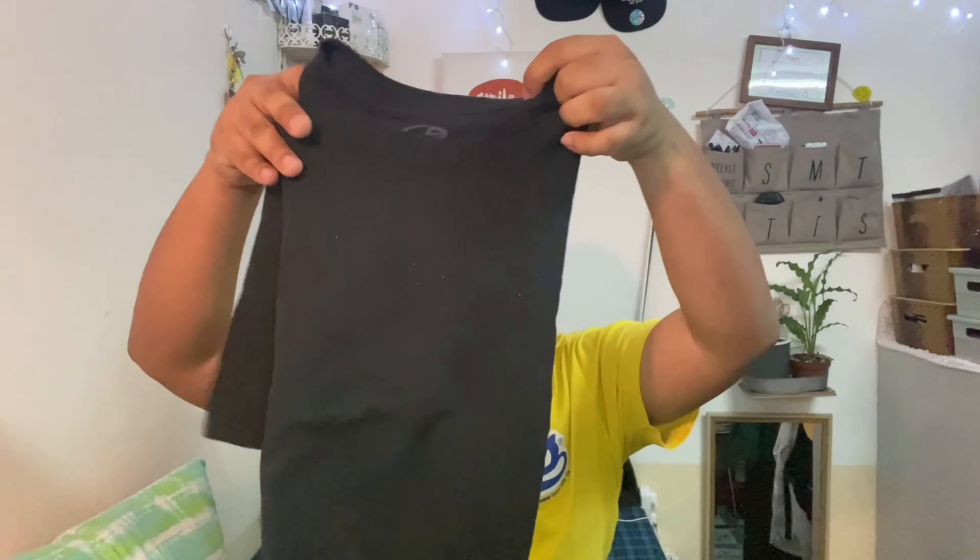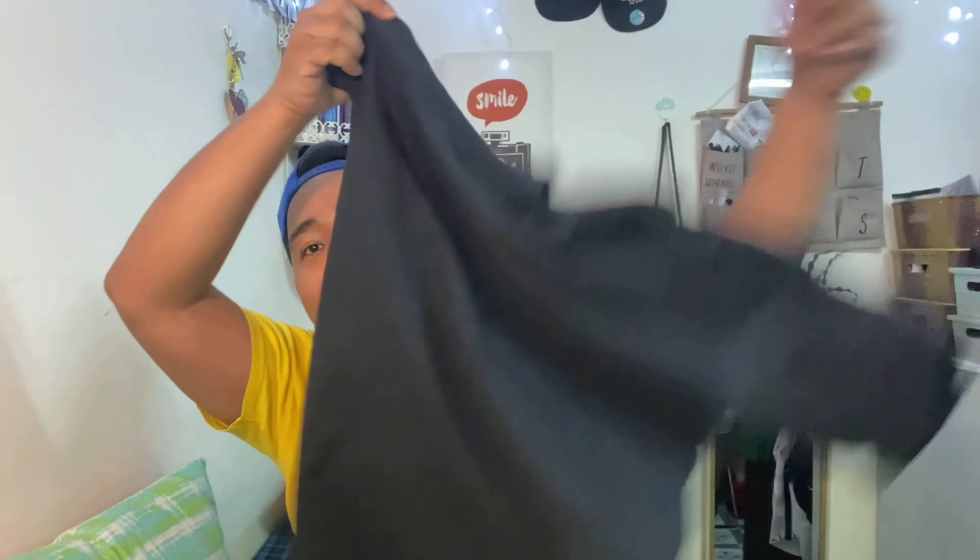A reminder: if you want to visit thrift shops here in Abu Dhabi, you should wear masks, practice social distancing, and disinfect whatever you purchase. I really disinfected everything before bringing it into our house, and I also washed everything twice. If you want to visit, I suggest going on the first Friday and arriving early in the morning so there won't be too many people, because on Friday night it's already very crowded.